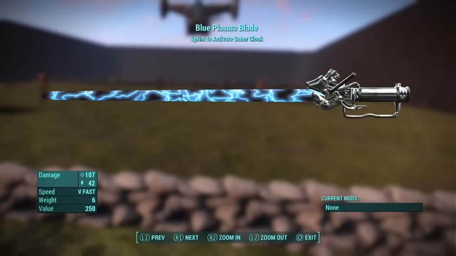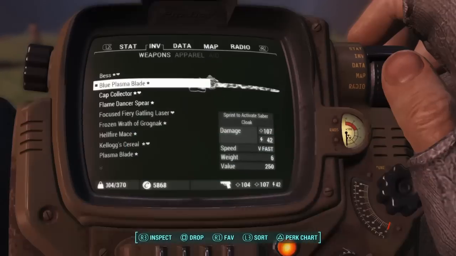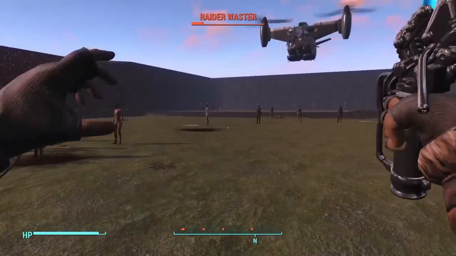There are 3 different variants of this, I do believe, which all do the same exact thing, so I'm going to take a look at just the blue one for right now. There's like green and red, but we're going to take a look at the blue one. So you sprint to activate Saber Cloak. Let's go ahead and actually try this one out. So you're going to activate it. I really do like that animation.